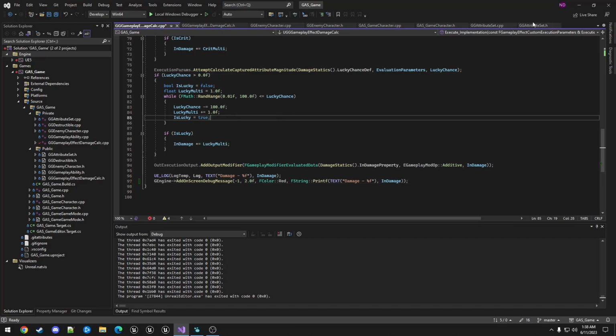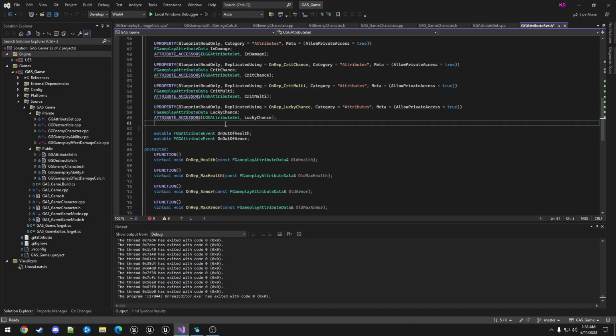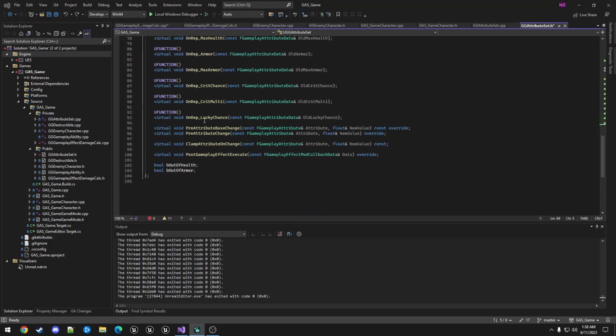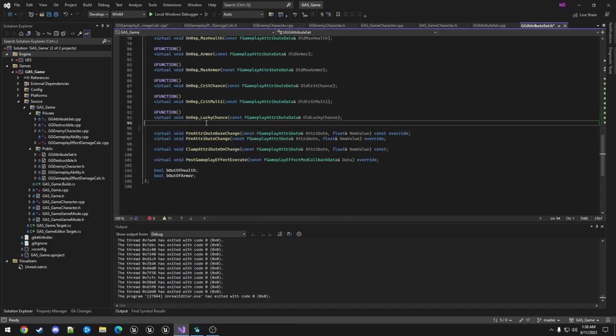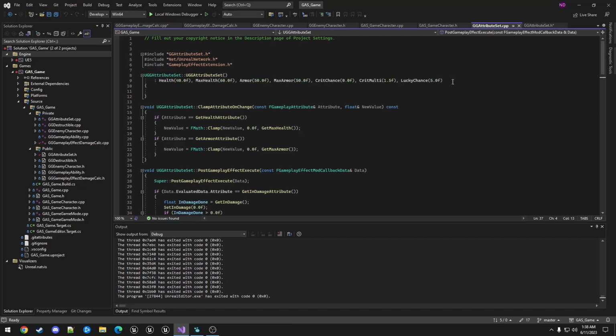With that set, we're going to add 2 new attributes. So these attributes will be for damage add and damage multi. Adding these is the same as any of the other ones we've added. We're going to set the default values to 0 for the add and 1 for the multi, because this damage multi will always be applied.